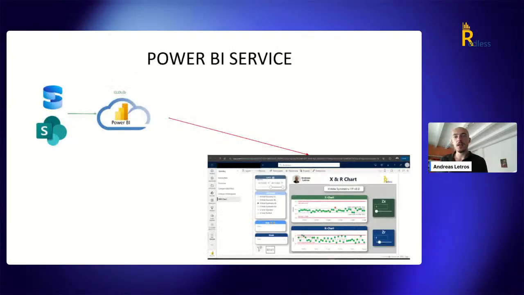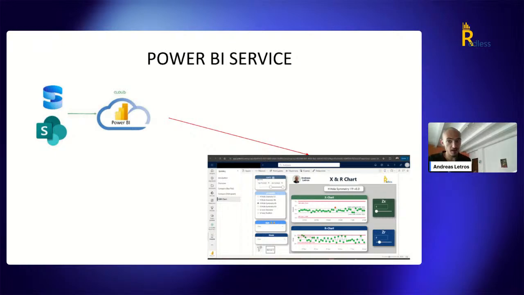Power BI paid version. Because the Power BI paid version, the Power BI service, is a little bit different in the sense that yes, you can load your data from SharePoint or SQL Server or from the web or even images.